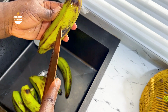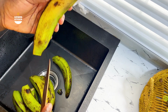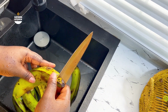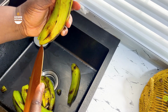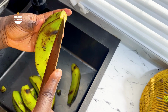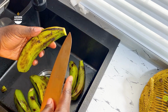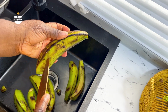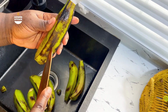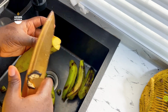A little tip that helps me while opening or removing the back of the plantain is to cut it slanting, just as so. Just the way you saw me do it. Cut it in a slanting order, or even if you are doing it straight, please do not stick the knife into the plantain too much. Cut from the curved edges, just as so. All those parts that are curvy, cut through that, but as if you are cutting through the skin, not the plantain itself. Trust me, this has worked for me over the years.